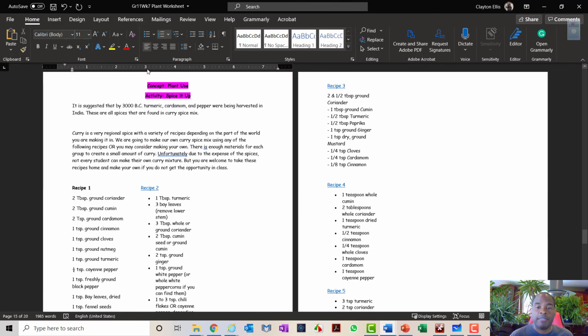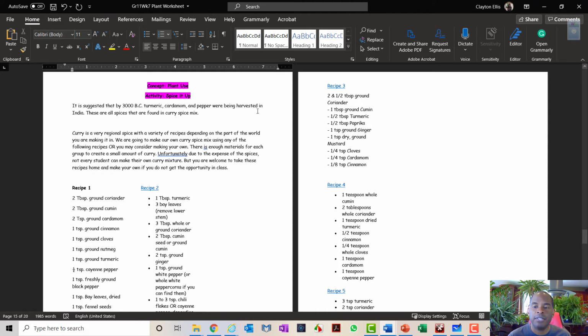Spices. At the very end, I put this in purple. This is just for fun. You know, a lot of you are baking and cooking and making some really interesting things. Maybe you'd like to make your own curry spice. Maybe you didn't recognize that curry spices are very local. What you see in Jamaica and the Caribbean will be very different from South Asia and what you'll find in Pakistan and what you'll find in China and Japan. Everybody has very different curries based on some of the plants that they have in that area.